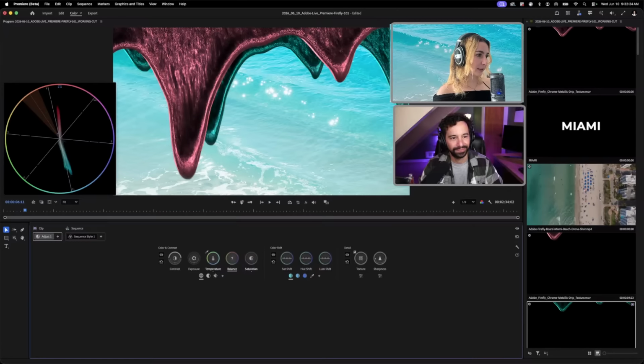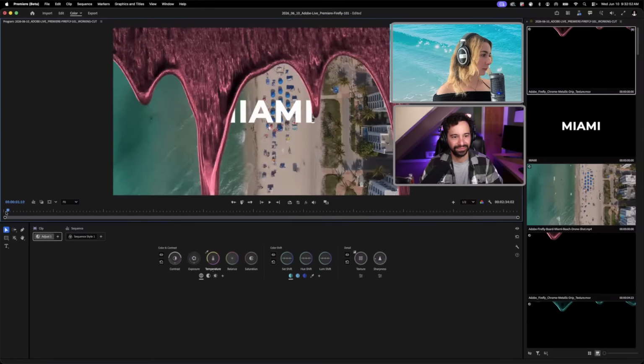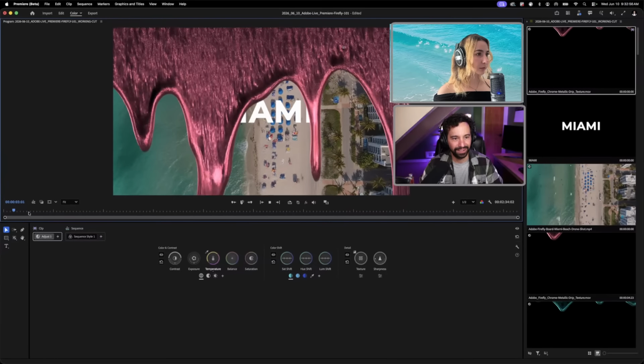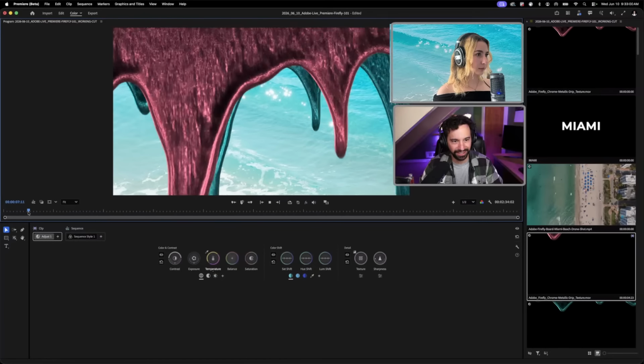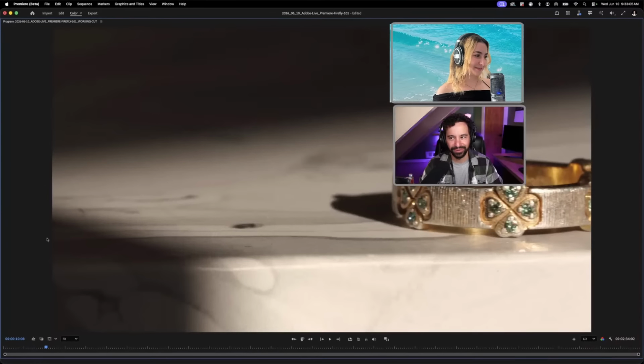Yeah, exactly. And then now going into balance, I'm essentially taking that green to make it more blue to match the water. So now we have pink and blue. Nice. And this is looking already so much better. So let's just look at that real quick. Okay, we got the pink swirl going into some aqua waters, matching it. Nice. Yeah, I like the stacking effect. It looks really cool.